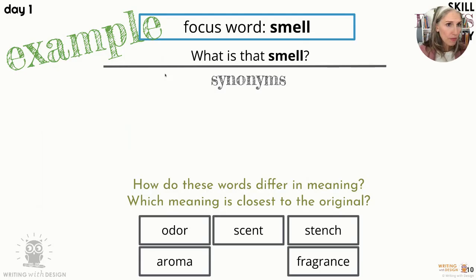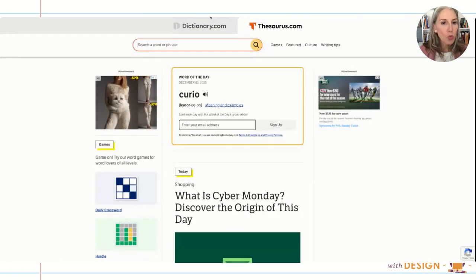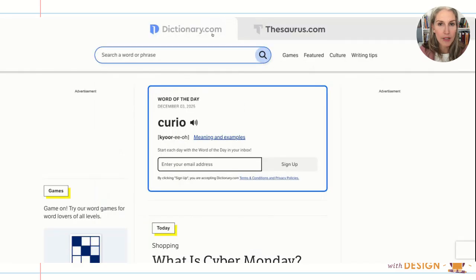And so I'm going to come out of the presentation mode here because I want to be able to sort them, and to also show you that you will definitely need to go to some other sites. So I'm going to switch here and go to one of my favorite sites, which is thesaurus.com. Okay. So once you come to thesaurus.com, it's also dictionary.com. It's just the sister site of this.